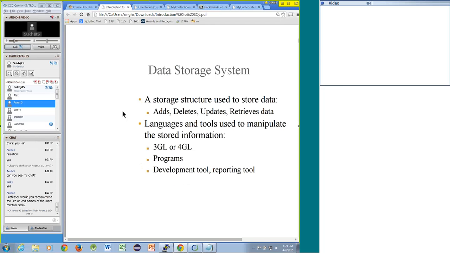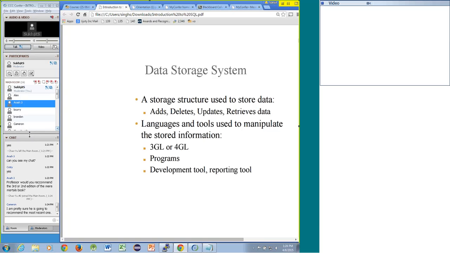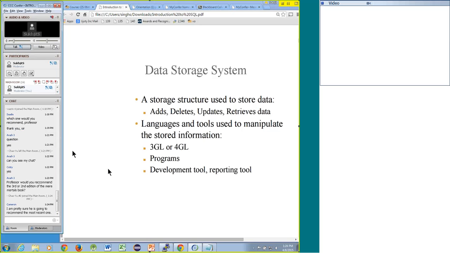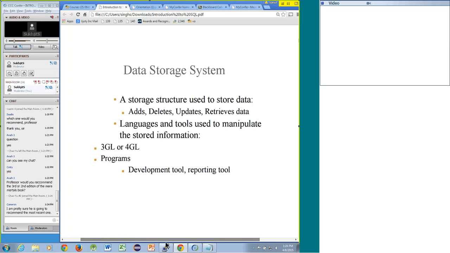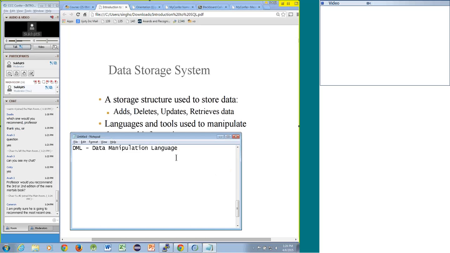So data is basically a set of records, and after you end up analyzing data, you end up with information.